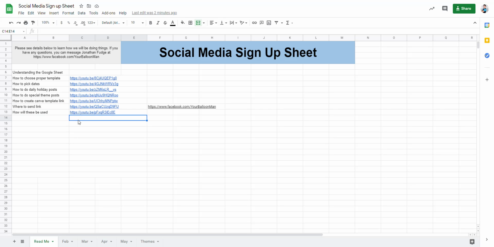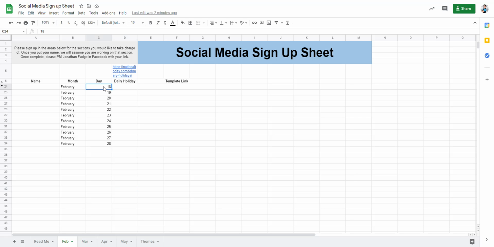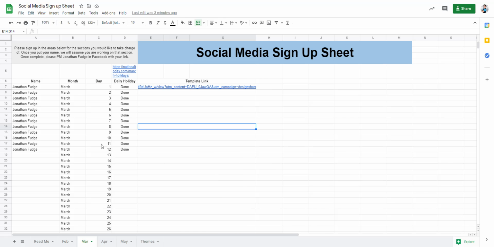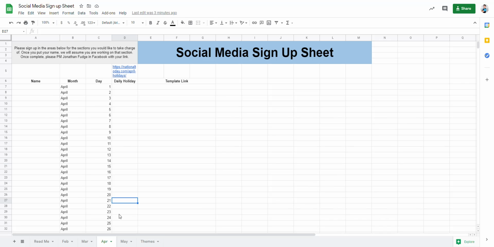Now, to help understand the sheet a little bit, if you go to February, it starts at 18th. There are hidden files here. You don't need to add in 1 through 17. They've already been done. They were skipped for a reason. When you get to March, all of those dates should be here. April, all these dates should be here. May, there are hidden dates. The reason they've stopped here is because Facebook does not allow us to schedule farther than this. So our goal is to finish March, April, and the beginning of May before we start doing June, July, August, etc.